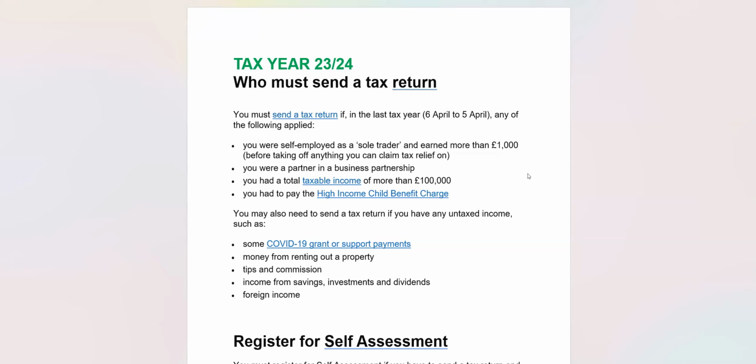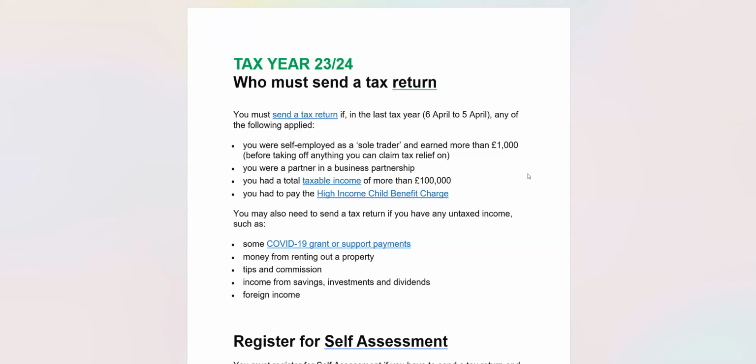So we're going to understand a few things, especially when a person needs to submit the tax return and what the criteria are, what is the basic understanding for the self-assessment tax return, and that will give us the idea for the next session. So first we're going to look at all the details for a self-employed person, how to apply and when to apply, and after that we're going to look at some examples to understand it in a better way. So let's try to understand.